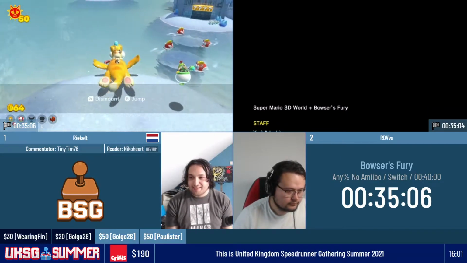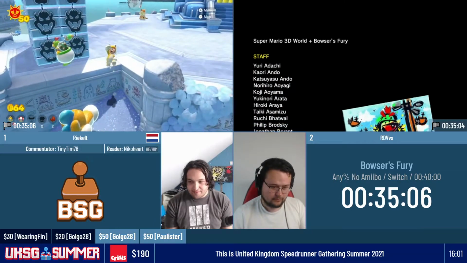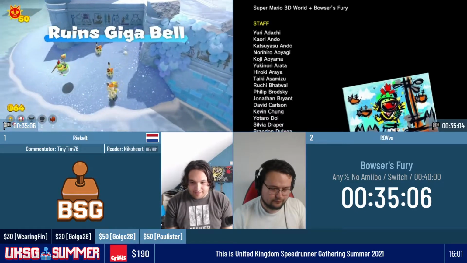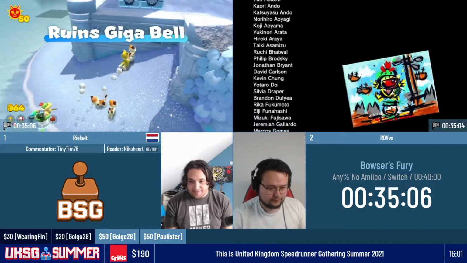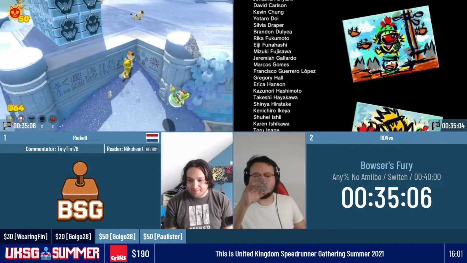I'll still go for the free cats. Yet I need to collect 3 cats now in the ruins, and a total of 5 cats in the next area. And I don't know what happened there just now. But in the meantime, Nico.